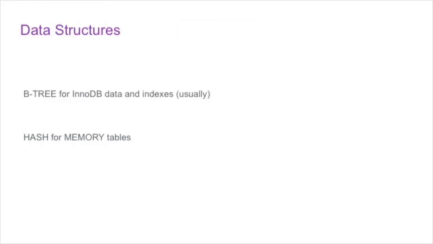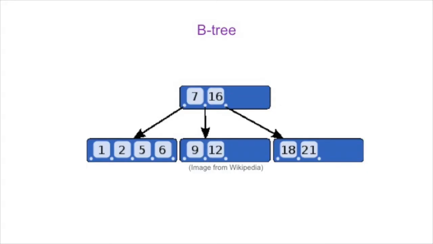Let's talk about data structures. MySQL, pretty much, we're all using InnoDB here. MySQL uses B trees for data and indexes. Usually, you can specify hash, I think, for InnoDB if you want to. So yeah, you have hash for memory tables. This is what a B tree looks like, and you can see that there are numbers in it, and they're in a certain order. But like, the number 1 is all the way at the left, right? The smallest values on the left, and the largest values on the right.